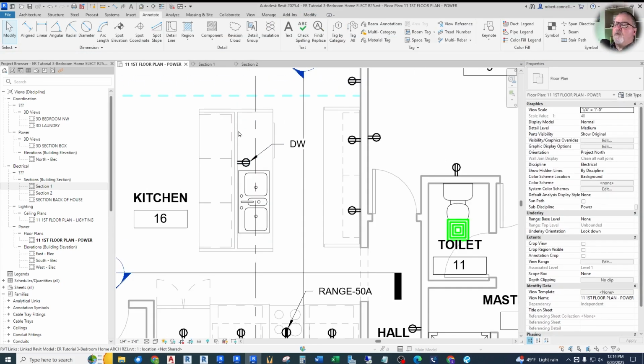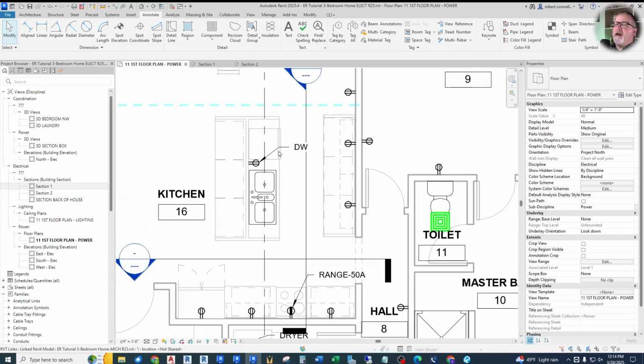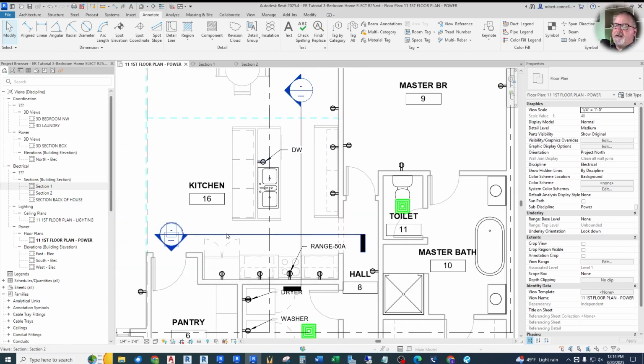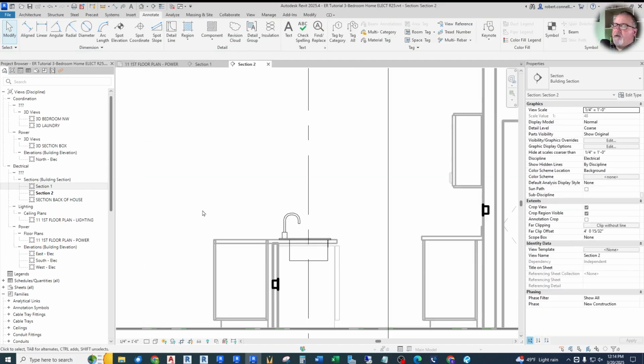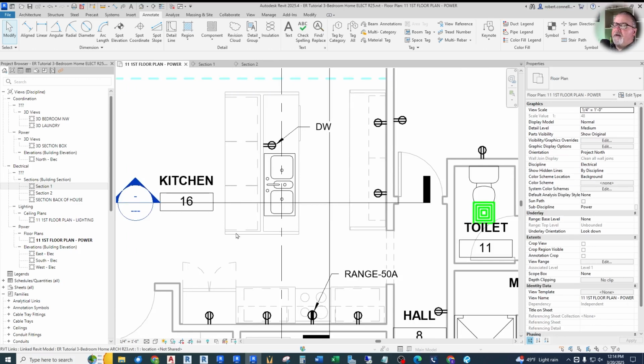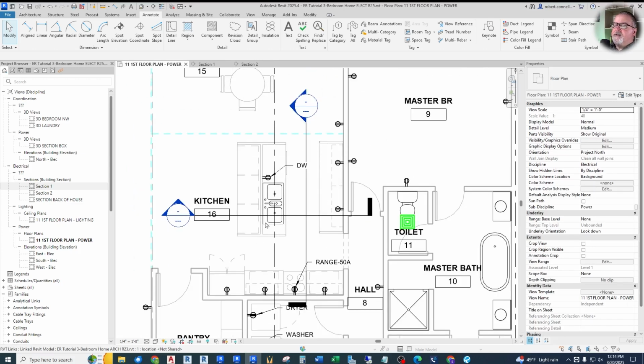I don't think this wall extends above the island. I think it happens to be within the island. So let's take this section and draw right through the island. I'm going to turn it around and let's see. Yeah, see that? It only has a wall below the countertop. There's nothing here to mount anything to. So we will need receptacles on this island, but pretty much at the ends.